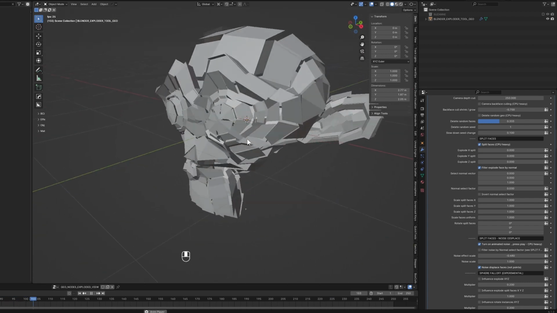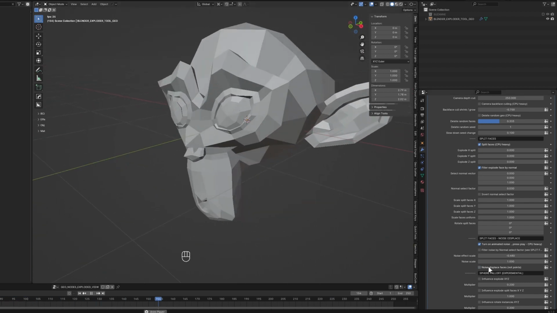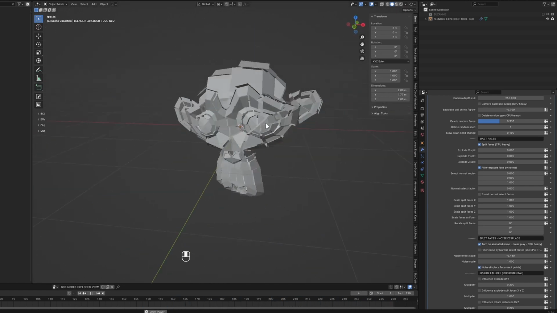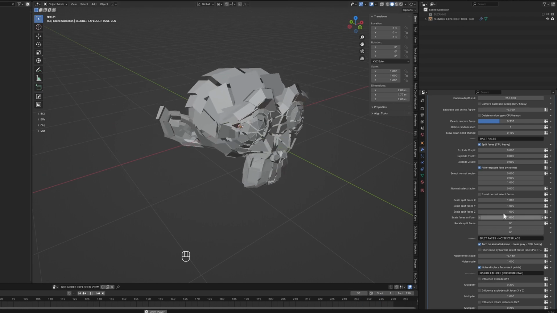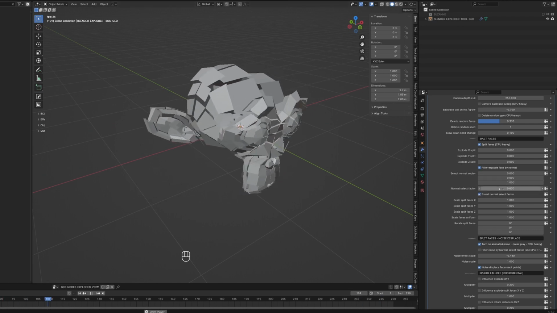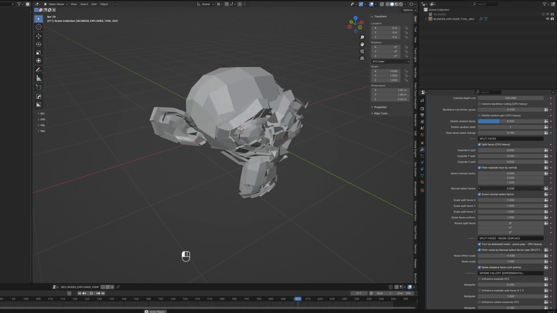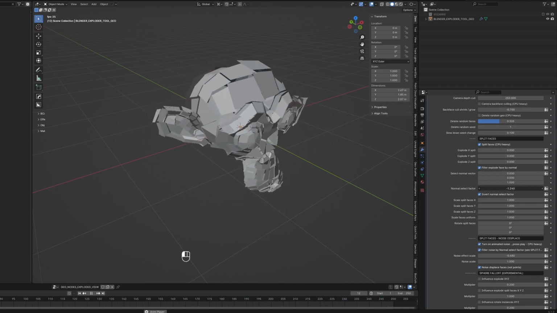So the face itself isn't changing shape, it's just changing position now. So just a little extra option for you to change the look of this exploded noise effect.